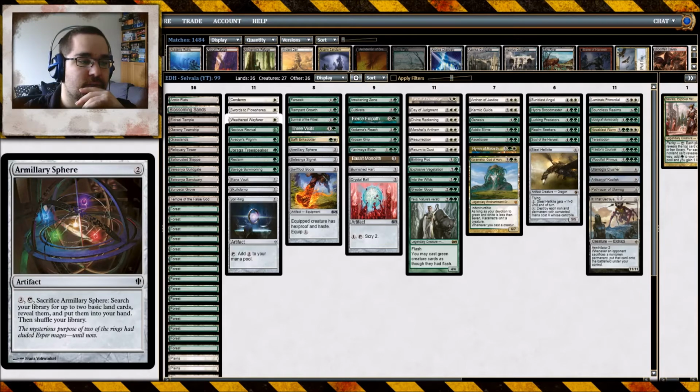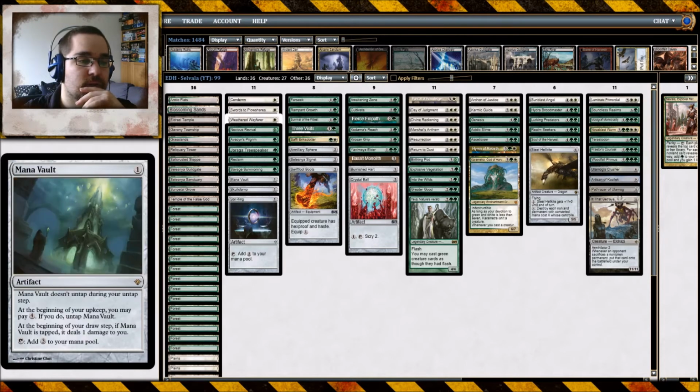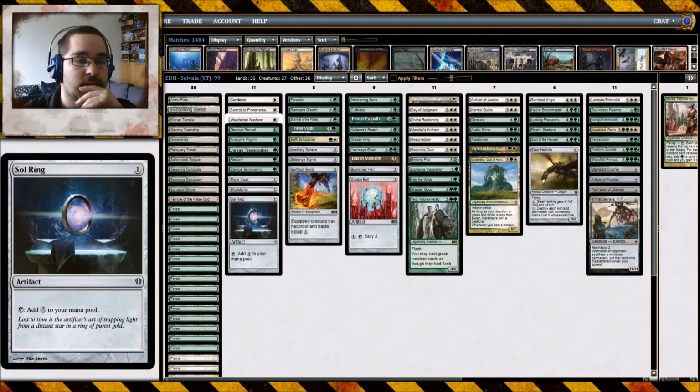We also have some artifacts that give us mana, of course, Mana Vault, Sol Ring, and so on and so on.